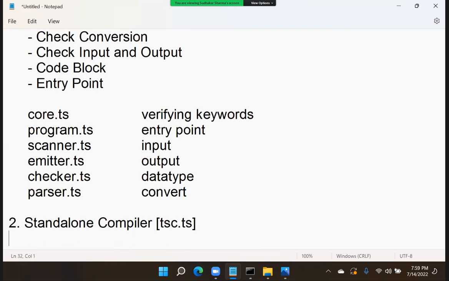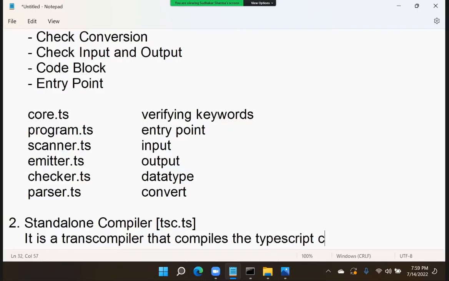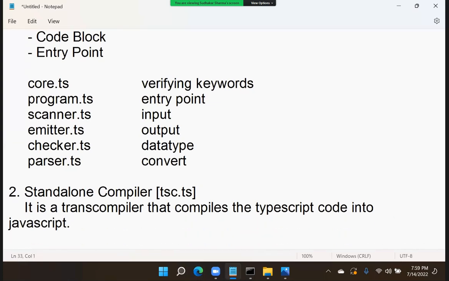There is another compiler, the standalone compiler. The standalone compiler is nothing but a trans compiler. That means it compiles the TypeScript code into JavaScript.